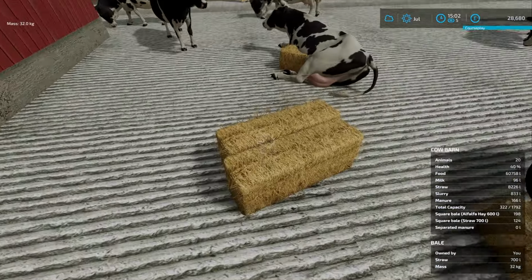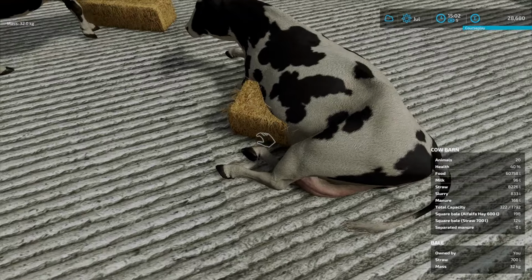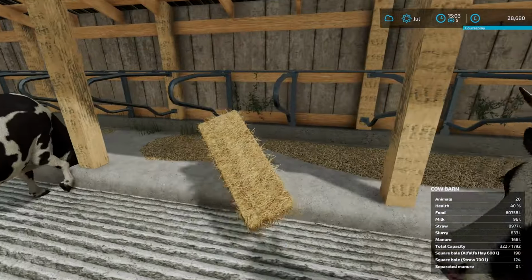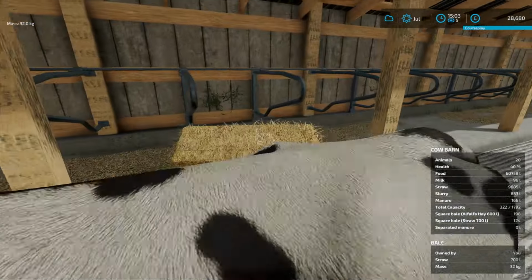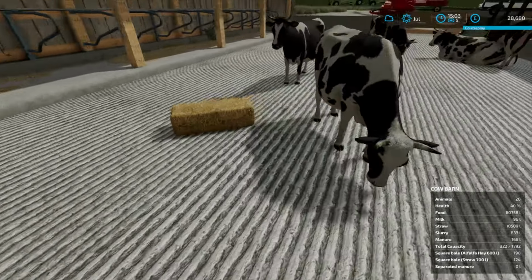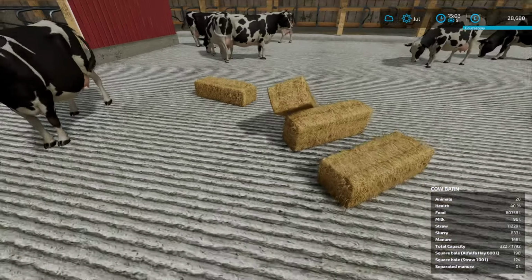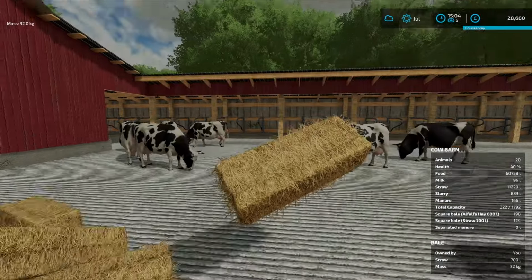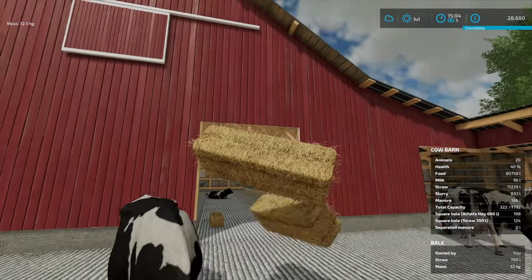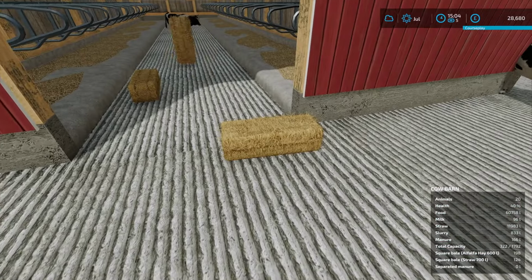It would be nice if you could load them onto a trailer, or even shred them out of the machine. We could get a hay buster, but we'd still have to load them into that versus doing it like this. Whereas if we had regular bales, we'd be able to just get the Bobcat in, get the bale spike on, and there you go. Off you go. Right, I think it's easier in here as well, unless they're full up. Nope, definitely not.